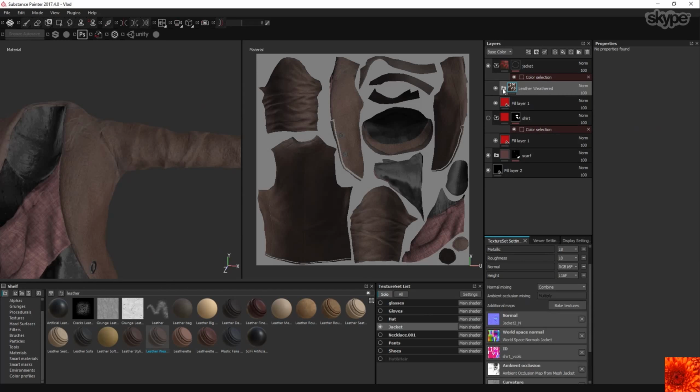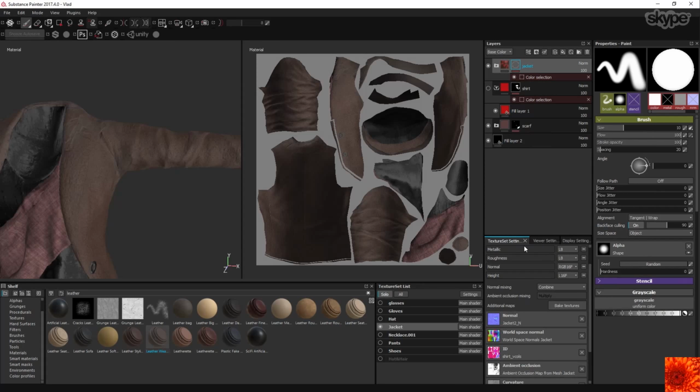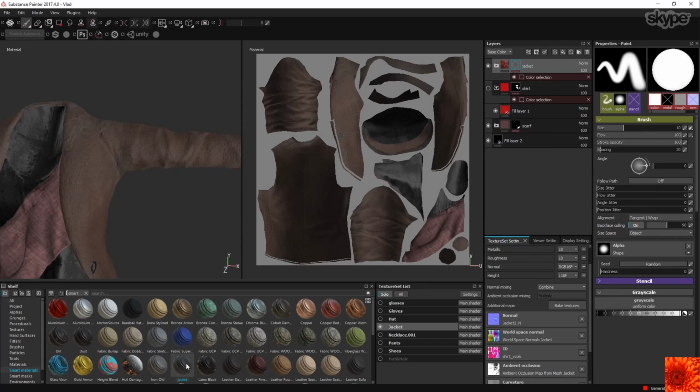So here I can open, and you see that there is inside a fill layer, you have other layers on top of that, and if you make, let's say, a material or a configuration that you like and you want to reuse, you can do right click, and you can do create smart materials, and on the smart material, it will recreate everything that is within your folders. So this is extremely useful because it means that you can do it once and reuse it on different parts. So let's continue.